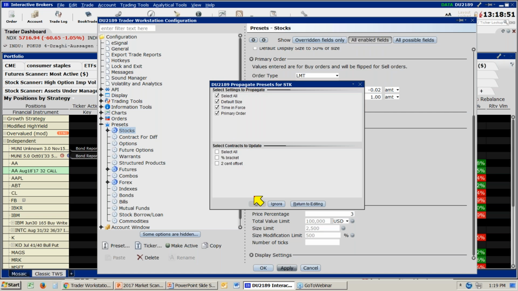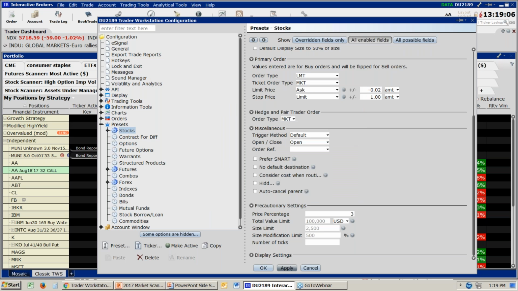Now before I click OK, you'll see if you have other presets already specified, this window opens to ask if you want to use these same presets for all of your other presets that you've created. I'm going to choose ignore and then simply click apply and OK.